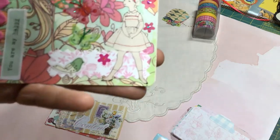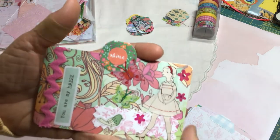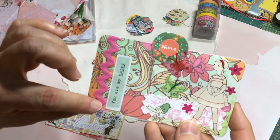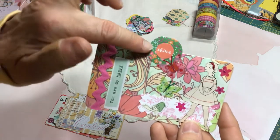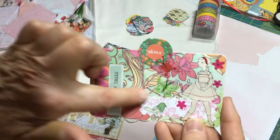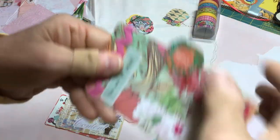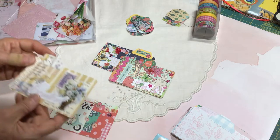This one has more of an early 1960s feel. I cut this little gal from a vintage sewing book from the 1960s and mounted her on paper that also looks very 1960s. There's a little bit of rick-rack trim on the side, and a Maggie Holmes sticker that says 'You Are My Happy.' The index tab has a little shine, and sticker butterflies and flowers were added. The reverse is fairly plain, and this one is a pocket so you could put some goodies inside.